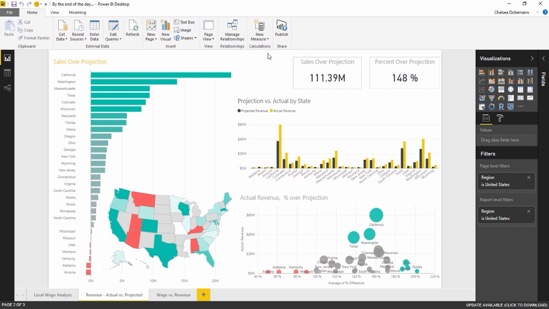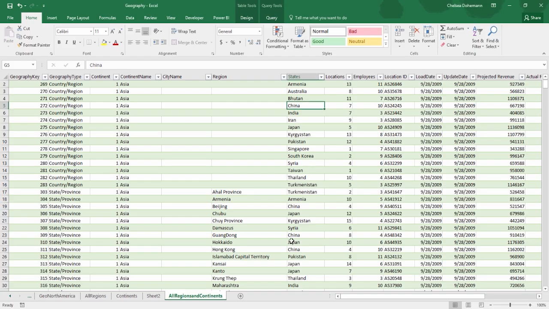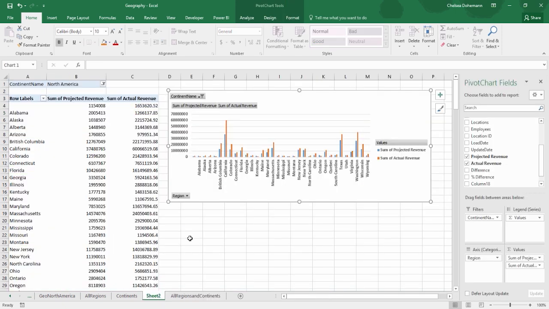So in the real world, you're going to start asking yourself, where do I want to end up with this project? What do I want the visual result to be by the time I'm done with this project? If your end goal is actually to make a great looking analysis like this, all inside of one report, then you're probably going to want to start directly within Power BI and do all of your querying directly here in Power BI. However, if you have people who are really expecting to see pivot tables, then of course you'll want to do this exact same task in Excel. We've already done this entire task in Excel, so how would we do this in Power BI? Stay tuned and we'll talk about that next.